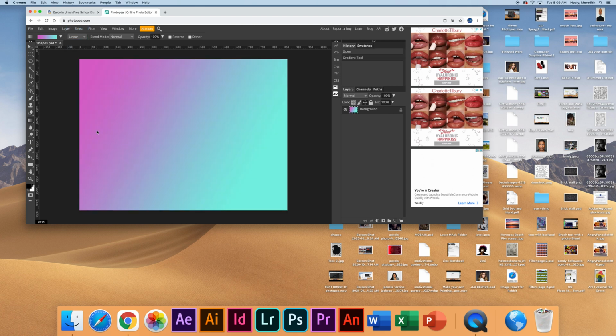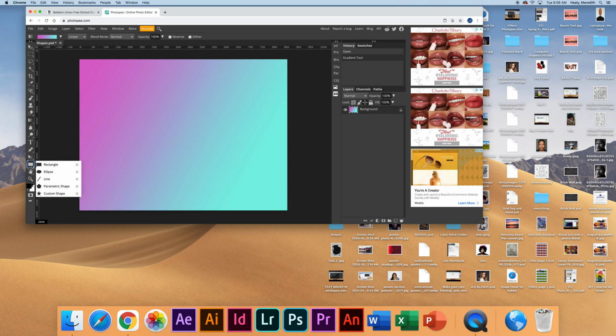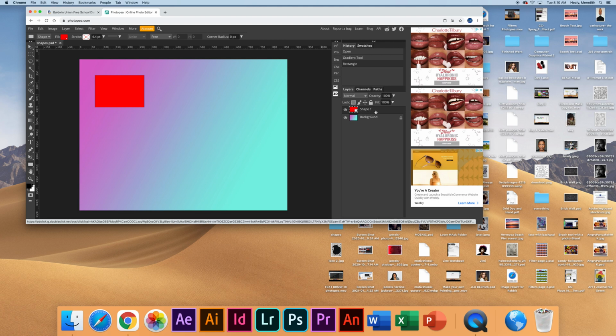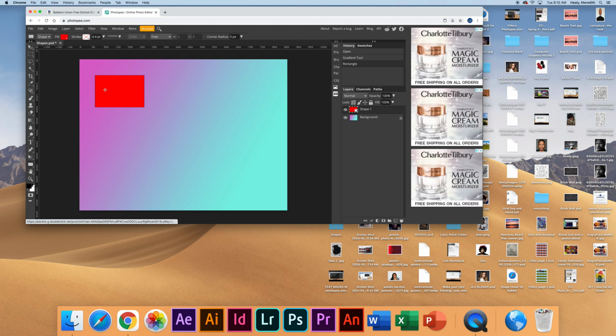Then you guys are going to experiment with shape tools. The shapes are here. The keyboard shortcut is the letter U to get to the shapes. We're going to try every one of these shapes, and then you're going to go into custom shape tools. So you're going to go to rectangle, and you click and drag, and watch what happens. It makes a whole new layer called a shape. It filled it with this bright red, which I'm not loving.